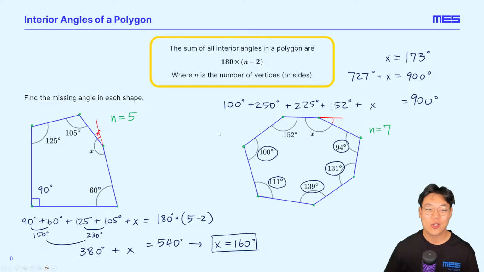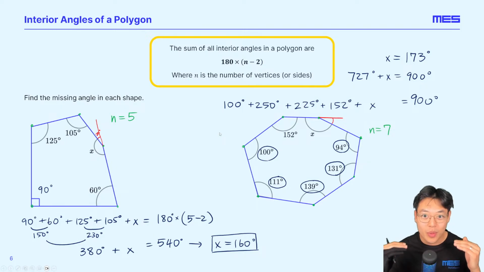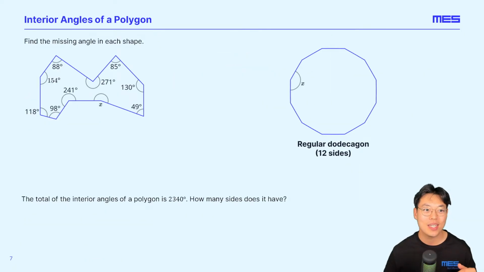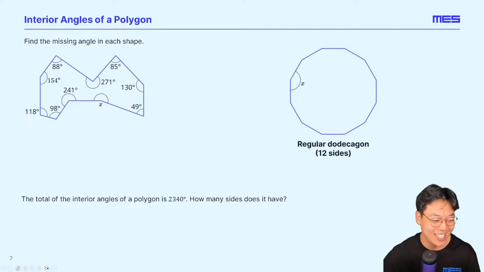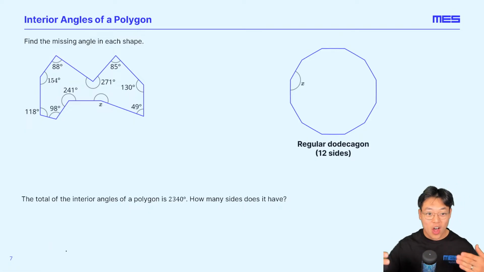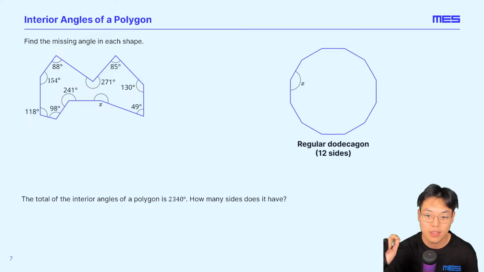All right. So hopefully we're feeling a little more comfortable with the sum of all interior angles of a polygon. Now, let's do a couple more. Some crazy ones here. Let's take a look. As we move on in the lesson, it's going to start getting more challenging. So if you have any questions along the way, there's no bad question. Just type it in the chat. That's the great part of the chat. Use the chat function.